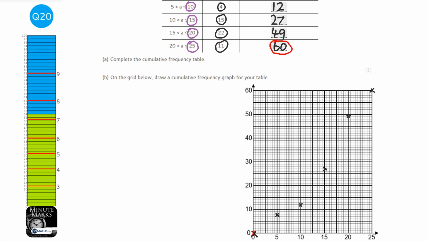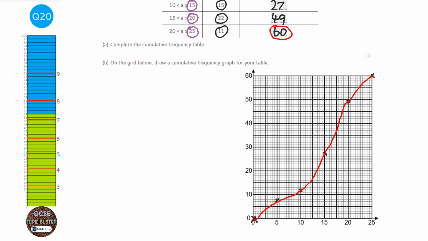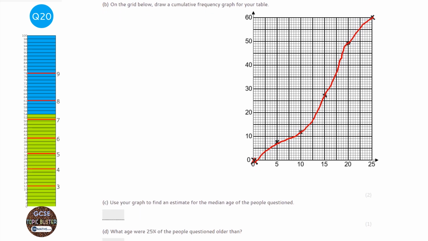Now most exams don't mind you joining them up with straight lines, but on a few of the exams you must use a curve. Now the important thing with the curve is it goes through all the points. So let's try my best here. I'm going to do it in different colours so it shows up. So one continuous curve going through all the points. Now mine's not great, but that's probably good enough to get the full marks. I could probably have had it a bit straighter. Back in the old days you used to have bendy rulers as part of your equipment, but you don't have them so much anymore.